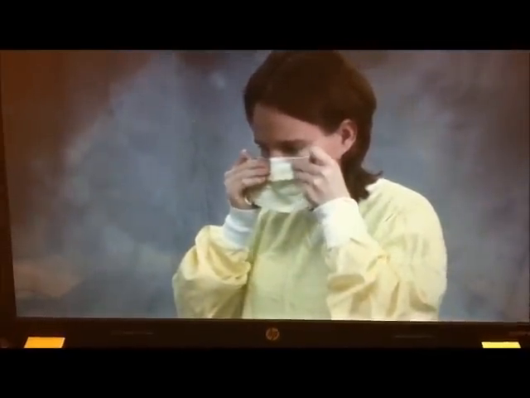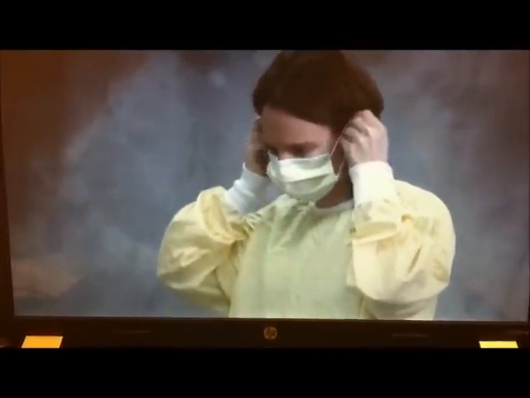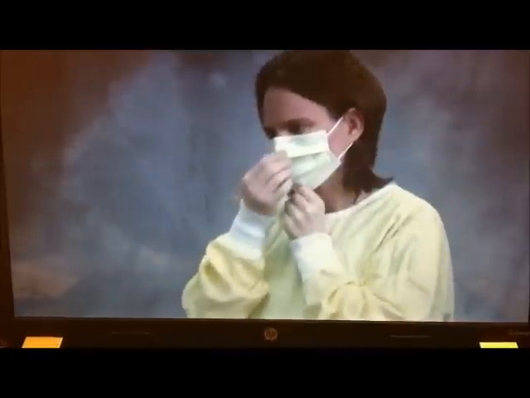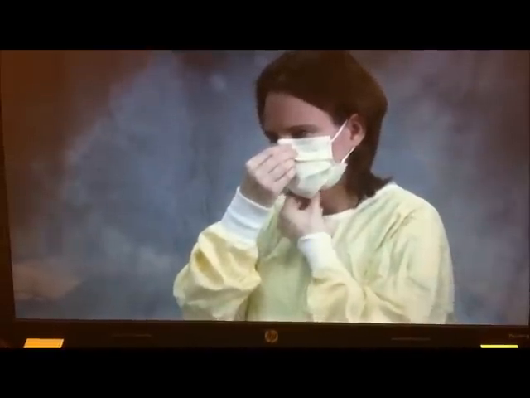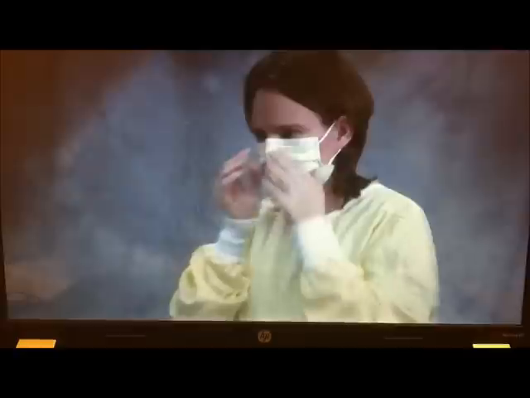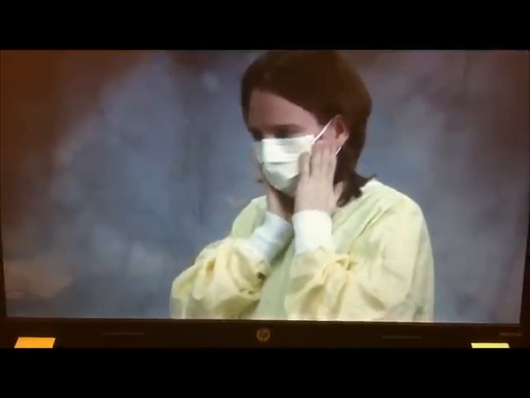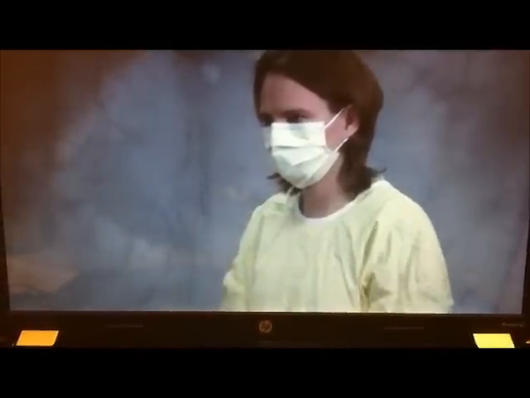To apply this mask, gently crease the metal insert to create an indentation for your nose. Then cuff the elastic bands around your ears and spread the mask to cover your face from the bridge of your nose to below the chin. Finally, ensure the mask is snug and comfortable on your face.